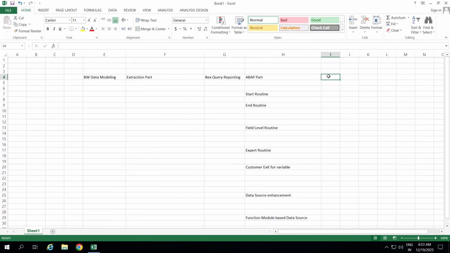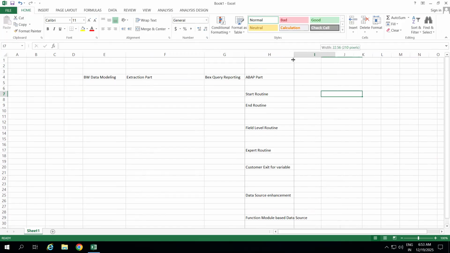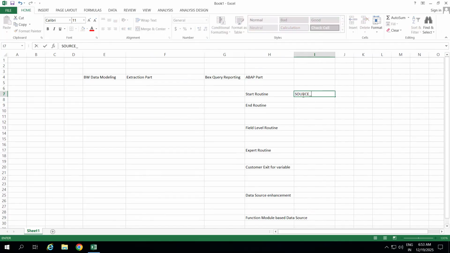And for these, what is the internal table for the start routine? Very, very important. Remember this table. While you are explaining about start routine or end routine, you need to mention it.